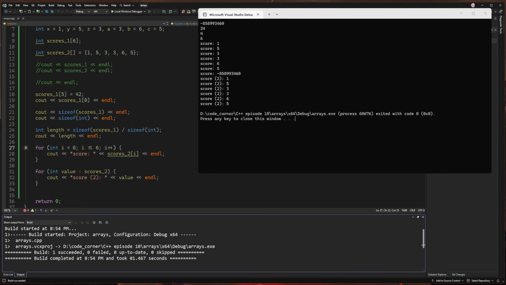Basically, it jumped into, oh, that's really interesting. It jumped into this negative, basically uninitialized value. Sometimes it'll do stuff like this, even though we have now blown past the end of our array, but it put into a piece of memory that still kind of, I don't know where that's coming from, but we are actually outside of our array. We are actually beyond the bounds of our array.